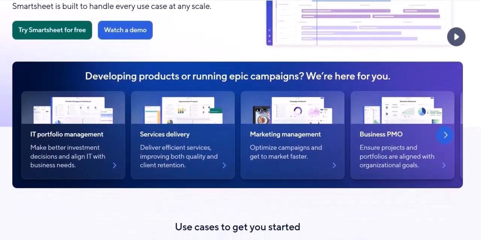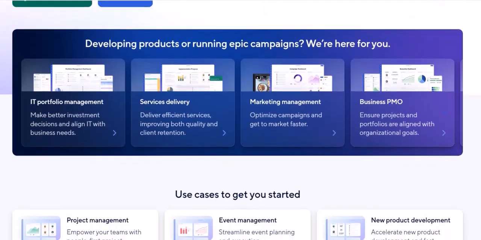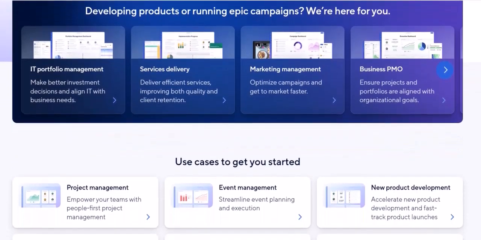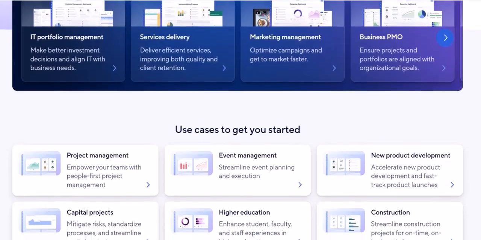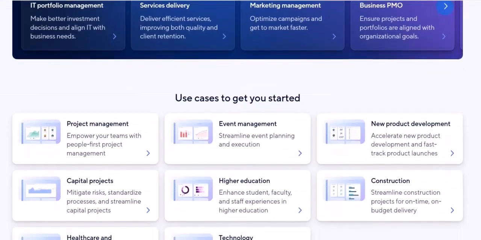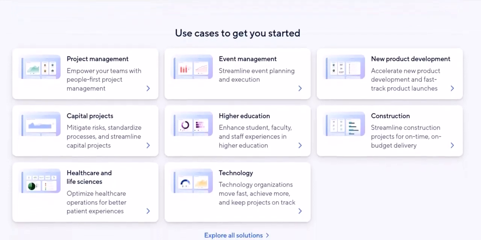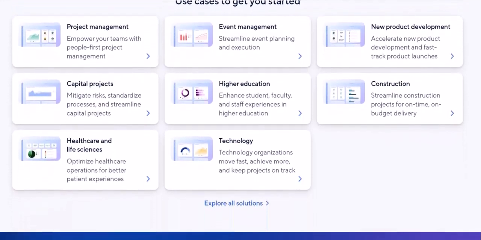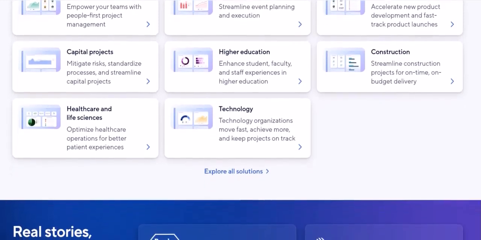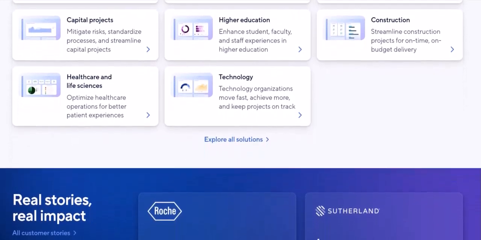This step-by-step approach is crucial for effective learning. You're not forced to master everything at once. Instead, you can build a solid foundation and then incrementally incorporate features like dependencies, Gantt charts, automation rules, and integrations as needed. This gradual adoption makes the learning process feel manageable and less overwhelming.